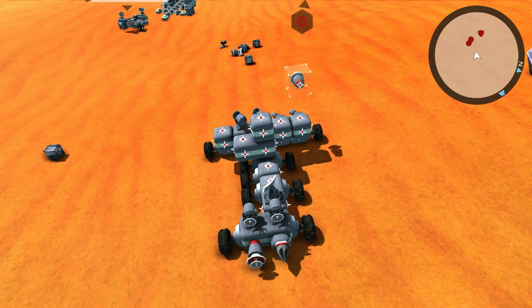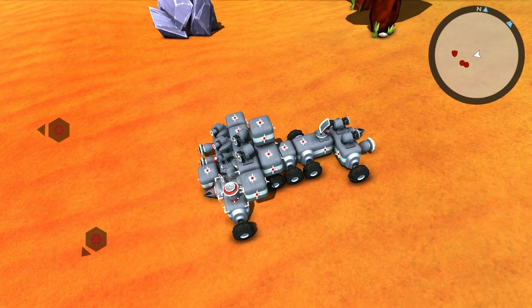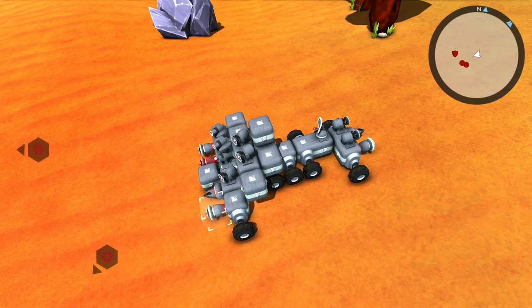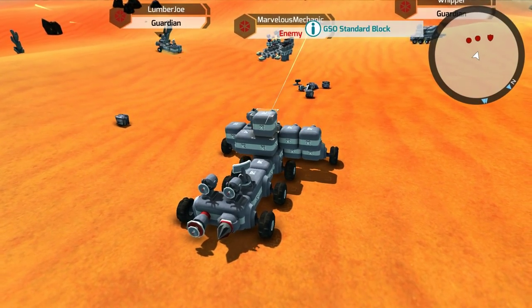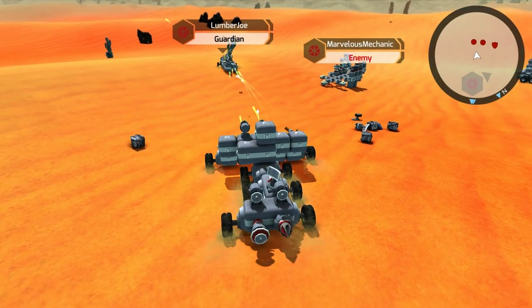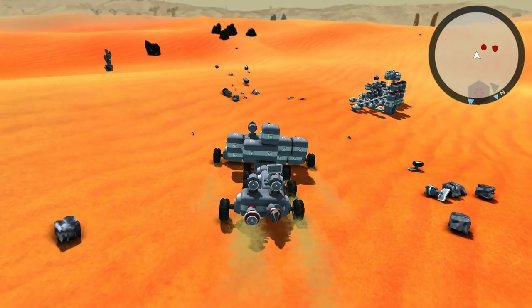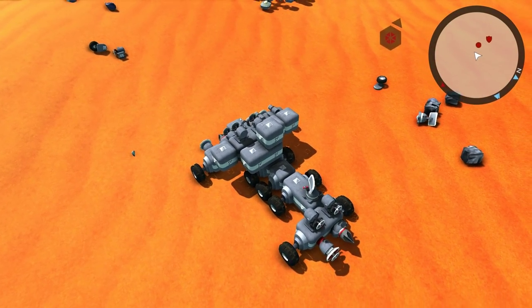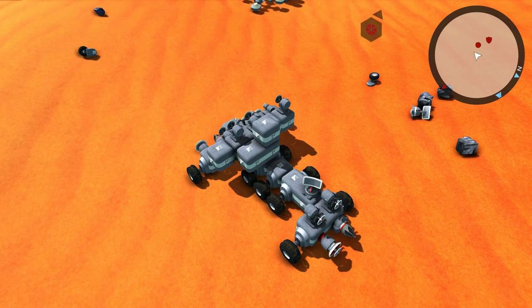Don't need another radar unit, but I will put this here. Move it around to the front of my vehicle. Nice. And these other guys, again, are just little workers, which is why they're not attacking. Let's go ahead and attack this guy. Die! I killed him, but I destroyed most of his stuff. That kind of sucks.